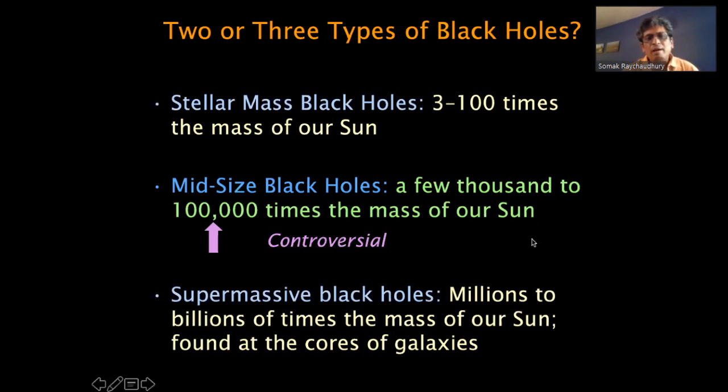There are some people who believe that there are intermediate mass black holes, which can be maybe 10^4 or 10^5 times the mass of the sun. But there's controversial evidence for this, and I'm not going to talk about that. In fact, I'm not going to talk about supermassive black holes either here, because I'm trying to concentrate in this particular presentation on the kinds of black holes that LIGO finds, and also that we find through our modern observations using X-ray telescopes.